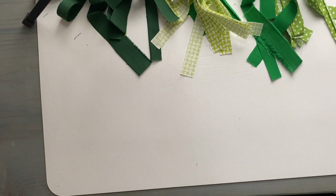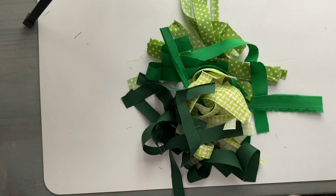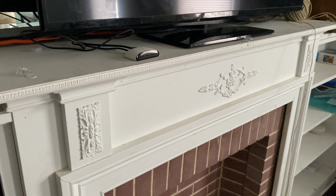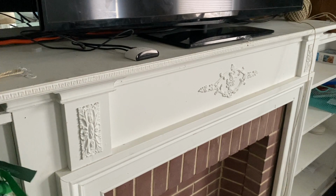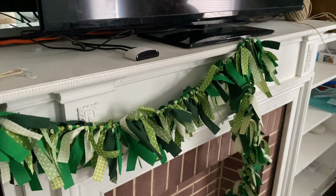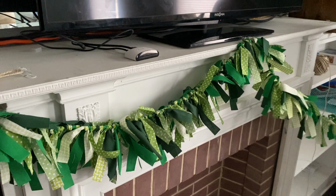I always save the scraps of my rag banners because there's always some left over, and I can use the scraps to make different rag banners with different colors out of the things that I've made before. My favorite place to hang rag banners is right over our fake fireplace in our apartment. It just fits really nicely under the TV and adds some color in the space that we and our friends use the most.